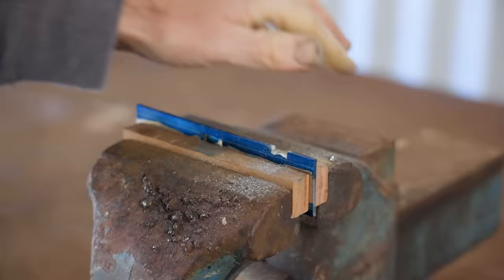Next, I started to roughly shape it on the grinder, again not knowing quite what shape it was going to become. That's the basic shape done. Next, I'll start refining it with files.